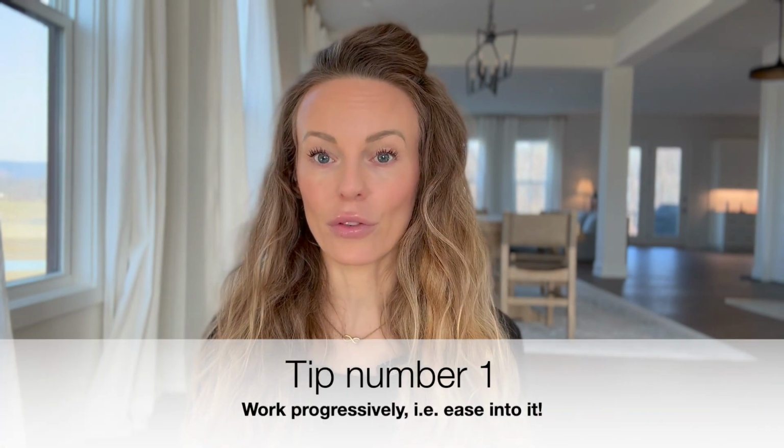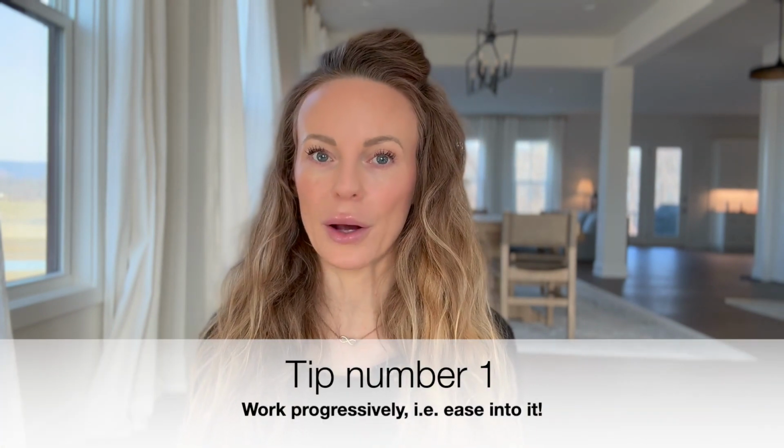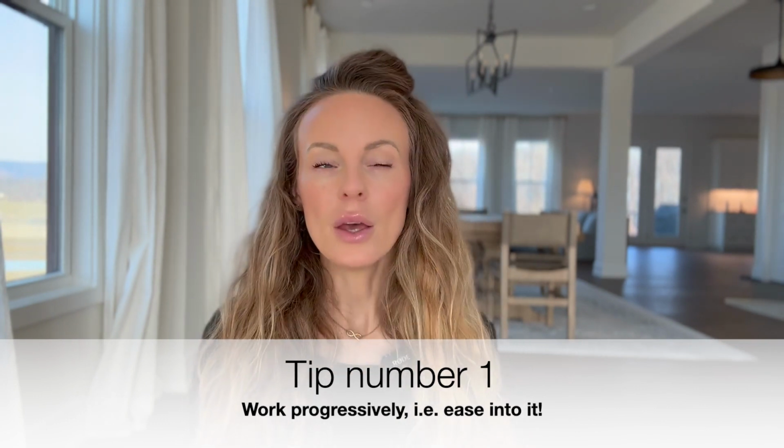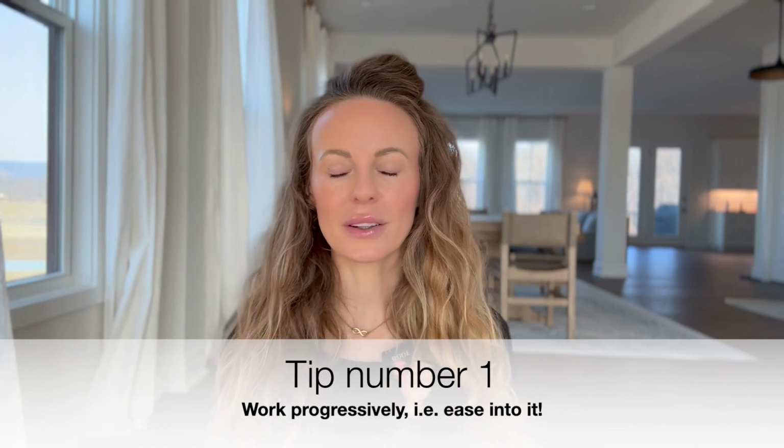The first tip that I want to give you, if you struggle with working out and if you have a lot of pain, is to work progressively. What that means is basically just ease into it. Depending on your athletic background, of course, this is going to look different for everyone. But let's say that you don't move at all and you're completely sedentary and you want to get into running. Don't go and run a 5K right away, right? You have to start with walking.